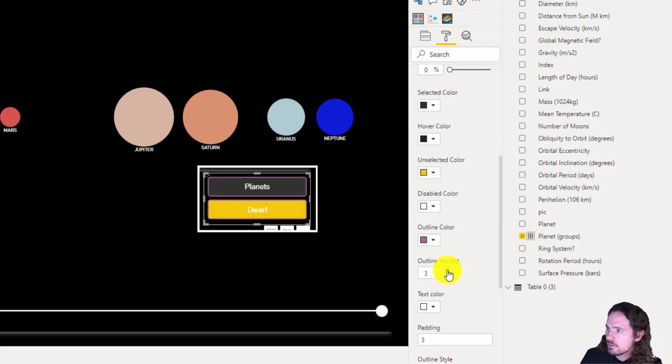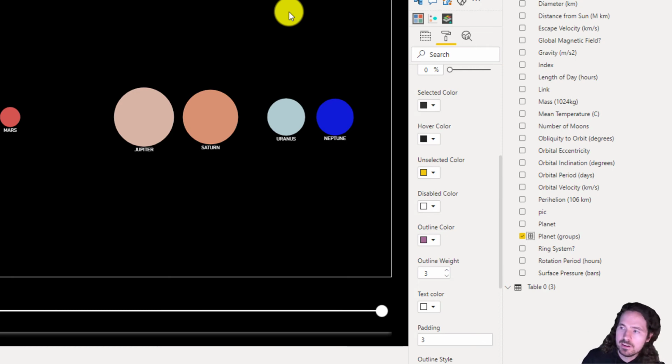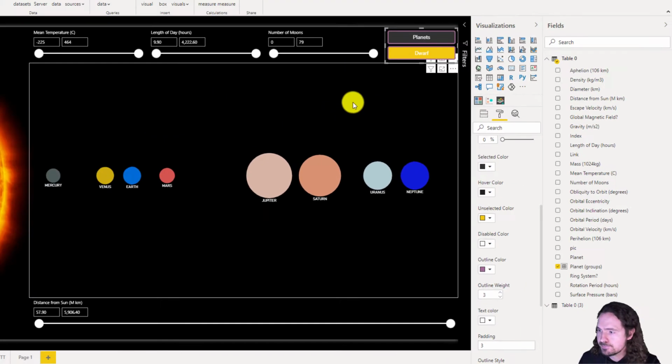Again, this is not too huge a thing. Again, helpful that it is there. But again, you can really make this thing stand out, and what I've done in this case, I wanted to make them dark so they kind of fit in with the space part of the report. So whatever style you're building your report in, the Chiclet slicer can be adapted very easily to fit that style.